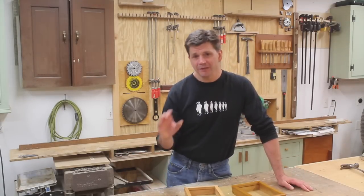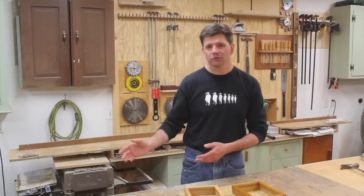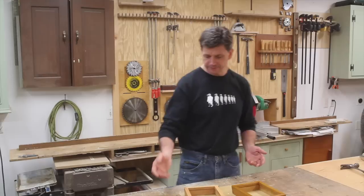And for that reason, when I mix my shellac, I always mix it in small amounts, and that way I generally will run out of it before it goes bad.